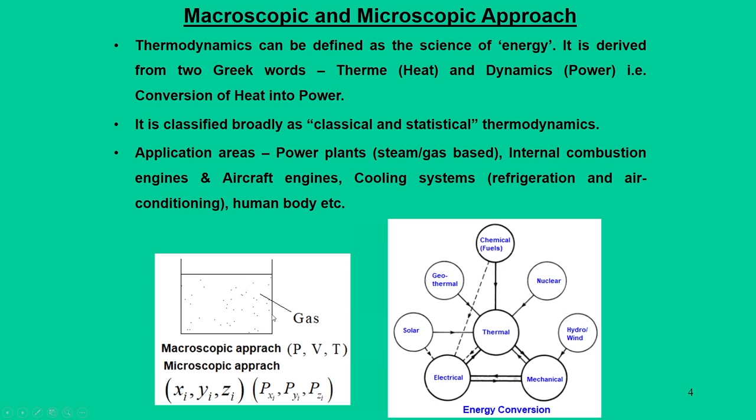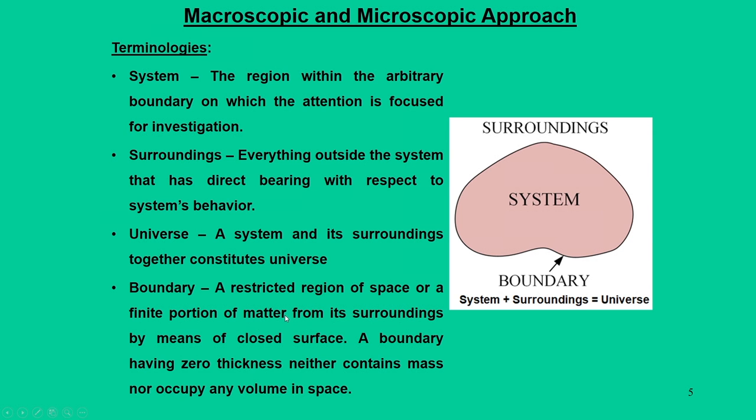Now, in the same sense, if you want to go to the microscopic approach, then we can view this entire gas as an infinite number of molecules, and each of them is placed at a particular location. They are specified by their coordinates x_i, y_i and z_i in space, and correspondingly each molecule has its own pressures in the x, y, z directions, and similar information can be represented for volume and temperature. Now, when you deal with these individual molecules and try to grossly integrate them to the entire system, then it becomes a macroscopic viewpoint. So, this is the gross meaning of the microscopic and macroscopic approach.